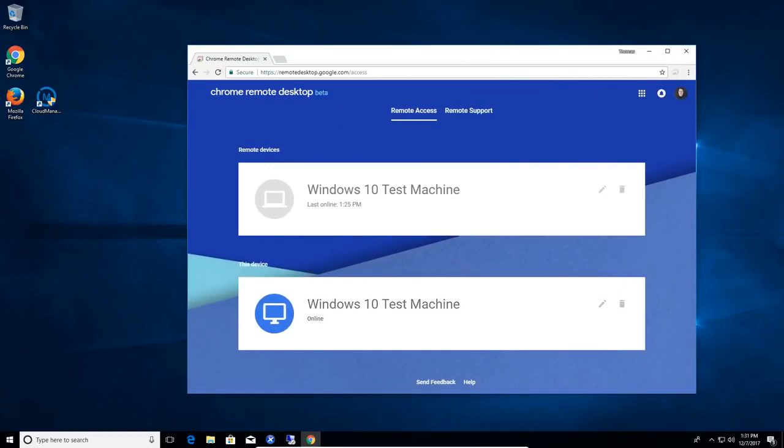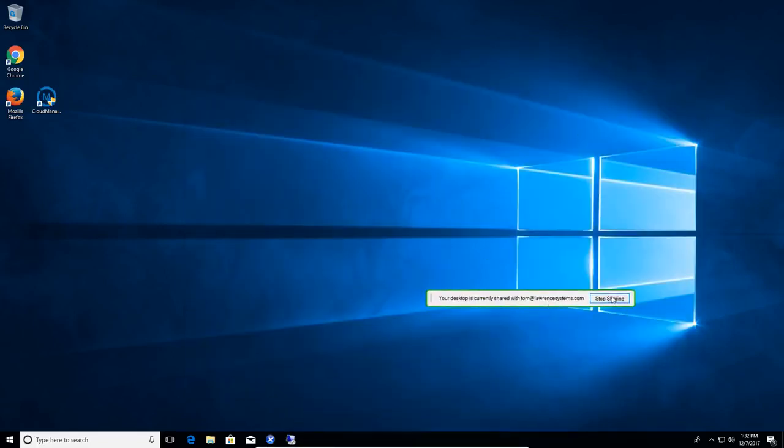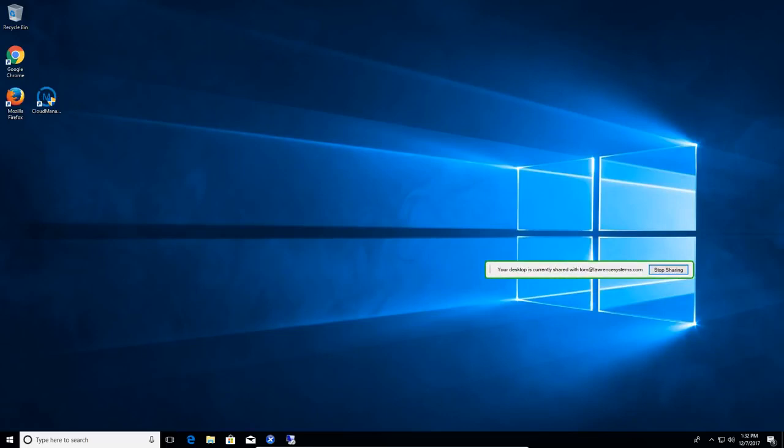So let's go try something else real quick and show you at least one more thing. Now, I took control outside of the screen, as you can see, and you have this right here, the stop sharing. So you know when someone's controlling your computer because you get this here. So that is one nice thing about it: if someone was able to get into your account and did take control, and you say, I want that person off, you can do it.